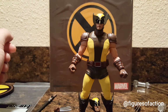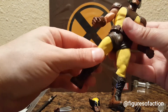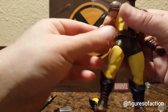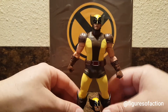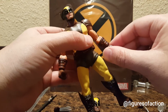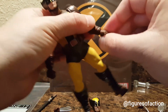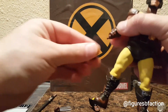Now, I got the figure on Friday and today's Sunday, so I've only had a couple of days to mess with it. And one of those days I was working, so I didn't really get much time that day. It's Sunday, in case you're watching it tomorrow, right now it's Sunday. Something else. It's Sunday, and I don't know the name. Whatever, nothing matters.